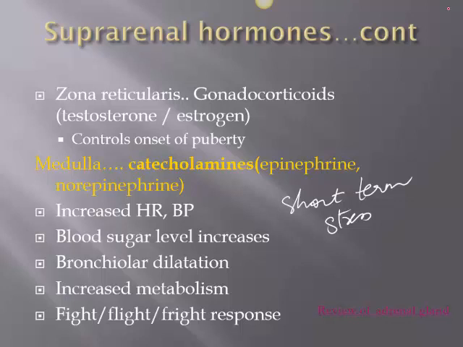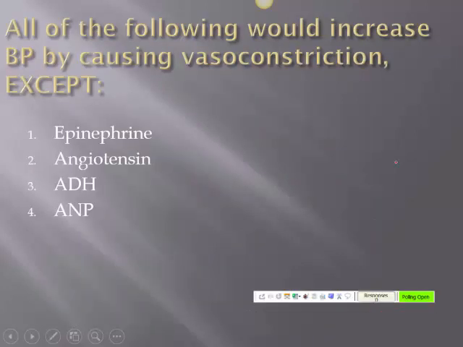So that was a really good review of the whole gland and what everything is: which is neurally controlled, which is hormonally controlled, and which hormones are responsible for that. So let's look at some hormones, and which ones act on blood pressure and vasoconstriction. Which of these would increase blood pressure by causing vasoconstriction? You should know some of these other actions of these hormones. Which of these causes vasoconstriction and which one does not? Here you have to look at the one that does not.